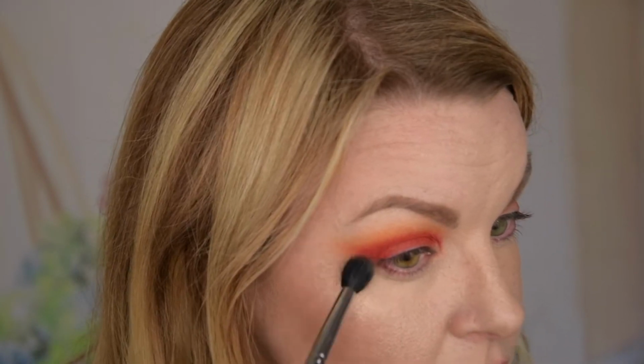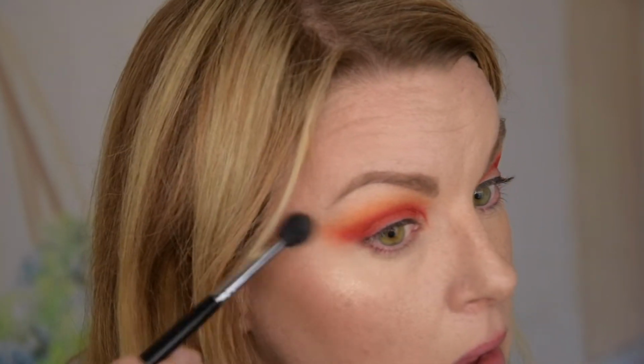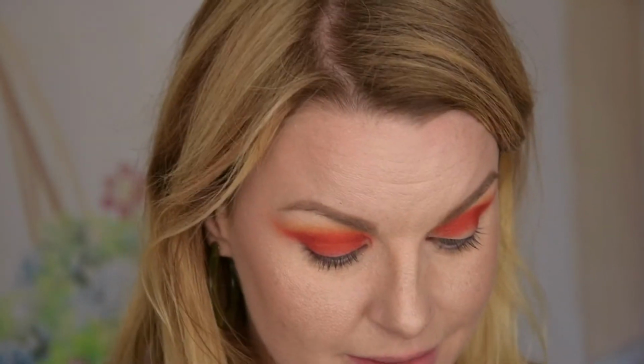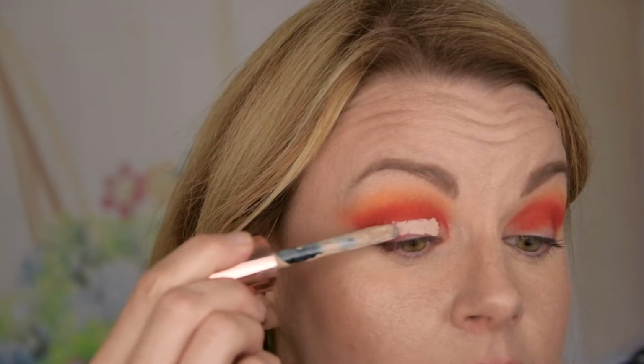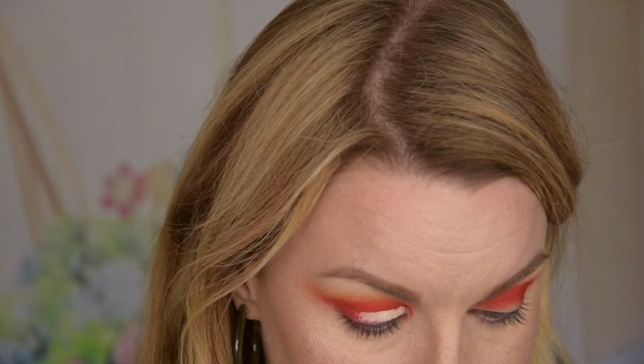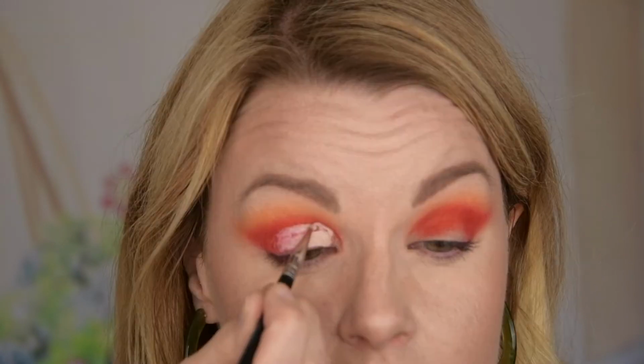I'm going to take the first brush we had. Oh my god, this is a really pigmented guy. Well, this is going to be a very dramatic eye look, I suppose. I'm going to cut my lid now. So as always, I'm going to take my Revolution Cut Crease canvas to carve out my lid, because we are going in with this green, and I feel like we really need to do this.